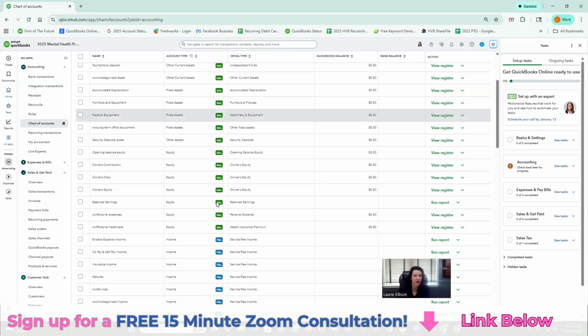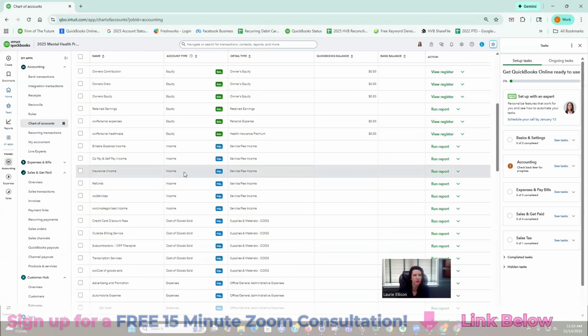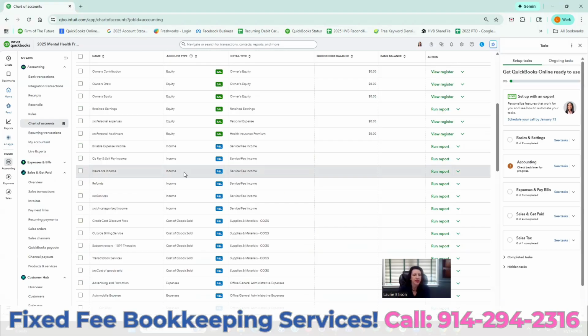And I'm going to go down to the income. So you have insurance income, and then we have copay and self-pay. I would like to put all the names of the insurance companies as a subcategory of insurance income, so that you can understand how much is actually being deposited into your bank account on specific income codes.